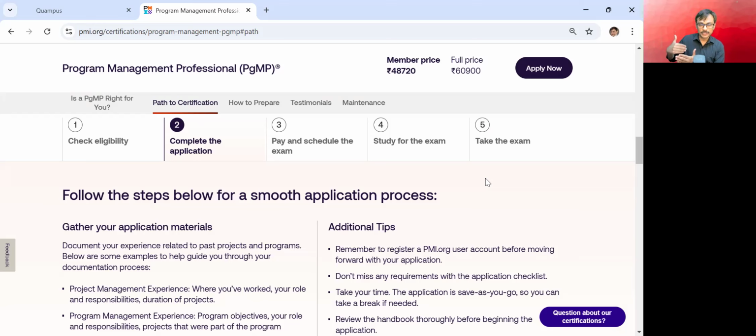The three prompts talk about, first, your experience related to preparation of the business case and program roadmap. That's one prompt. Or maybe you can talk about how you ensure benefits management. That's another alternative. Similarly, you have a stakeholder engagement and clarity related prompt. Then you have a change and governance related prompt. So there are three types of questions.